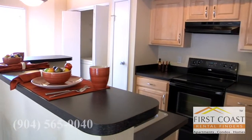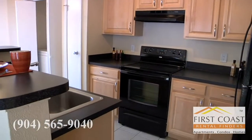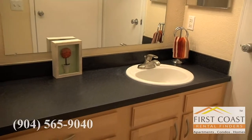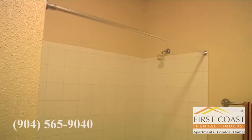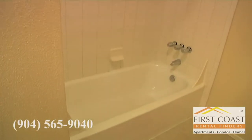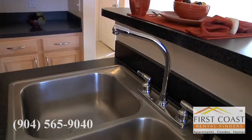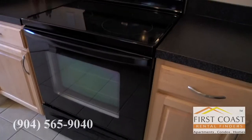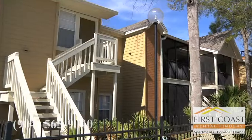In our apartments we have standard apartments and then we also have fully upgraded apartments. In the standard apartments it's going to be your basic countertops and cabinets, and the great thing is every single one of our apartments is upgraded with new appliances. You're going to have a fridge with ice maker, double sinks with garbage disposals, dishwasher, stove, and everything else included.